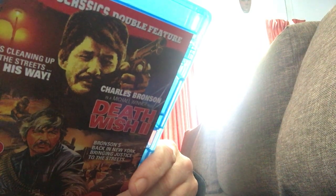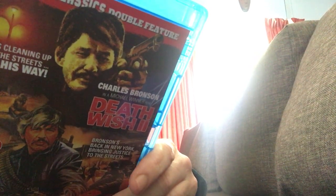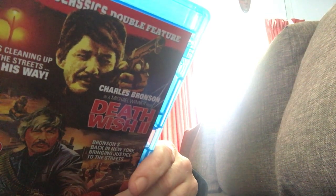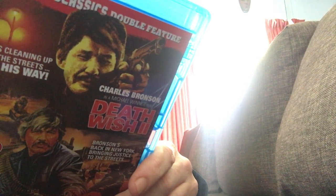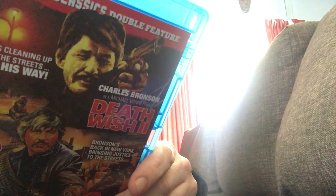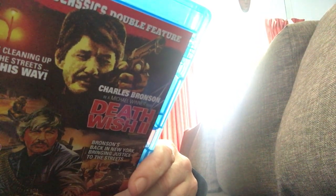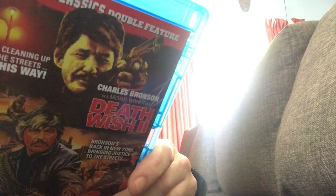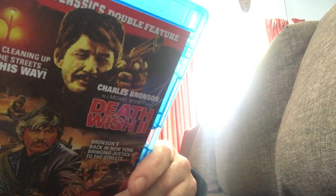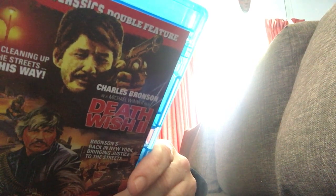Then there is a whole second disc, a DVD, with 3 versions of Death Wish 2, all on one disc. Surprisingly enough, the theatrical version of Death Wish 2 looks pretty good, considering so much is on a DVD. And then you have the Greek VHS cut, which has a lot of work print footage, which was never supposed to be in the film, but there's a lot of scenes that don't appear in any other version. In the Greek VHS version, the quality is terrible. It has Greek burnt-in subs, but it's there as a curiosity. Might have been nice for them just to take those extra scenes out and have them as deleted scenes, but it is what it is.